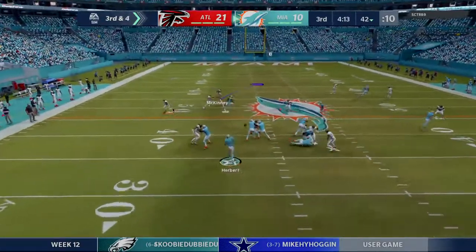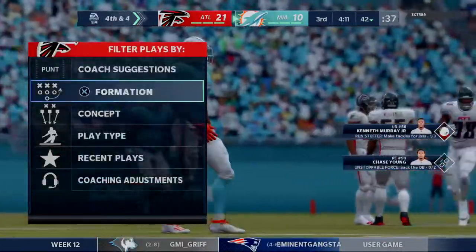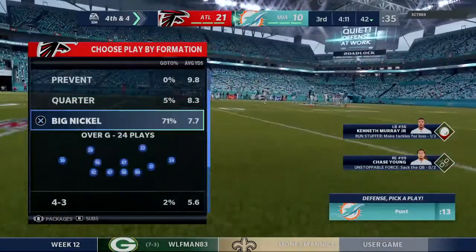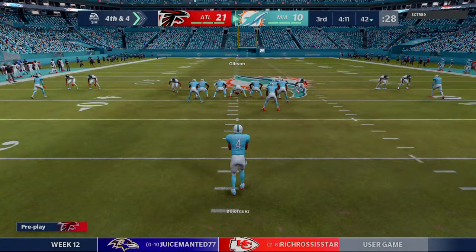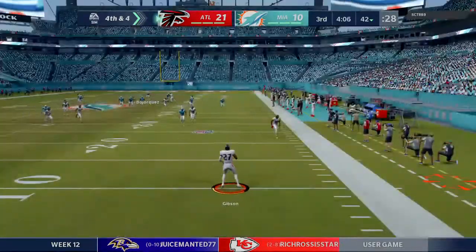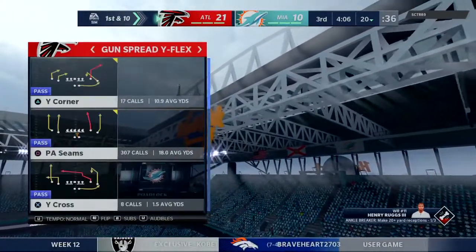From the gun, Herbert on 3rd down. And that is incomplete. Oh, he had a defender right there with him to force that to the ground. And 4th down now coming up. He's had trouble finding open receivers all game, CD, and that's because really there hasn't been many. This defense has been all over them. Yeah, they're one of the better defenses in the league, and every time I talk to someone around the NFL, they all say the exact same thing. They're so fundamentally sound, it's hard to execute against them. No returning this one. It sails out of bounds, and they'll spot it right at the 20.